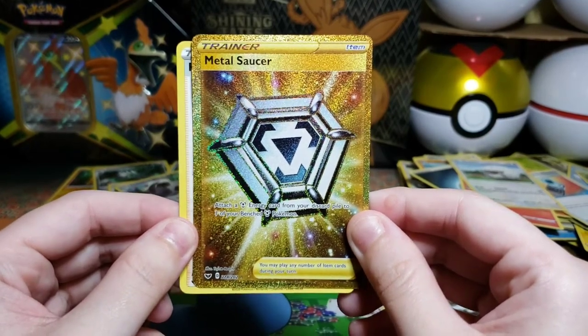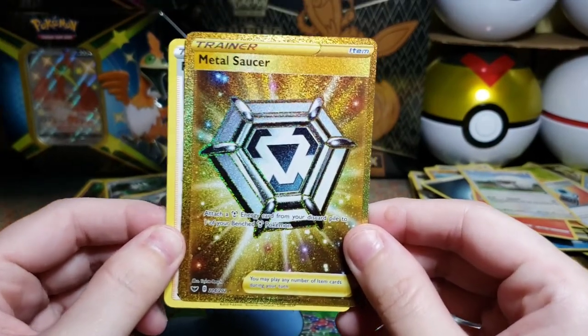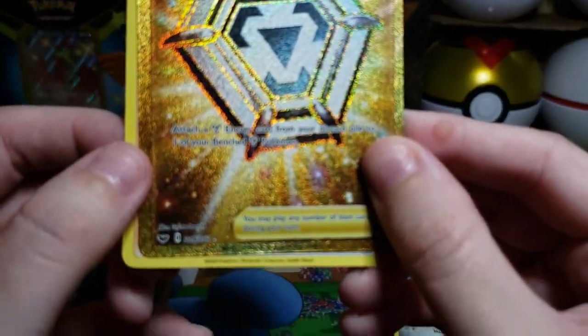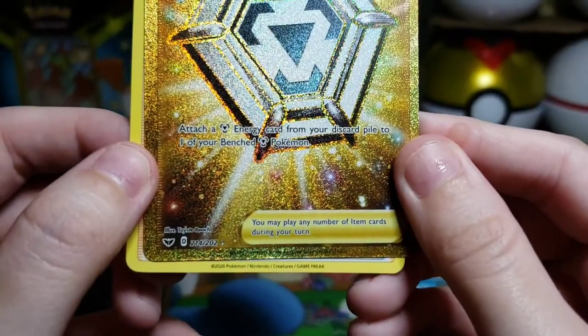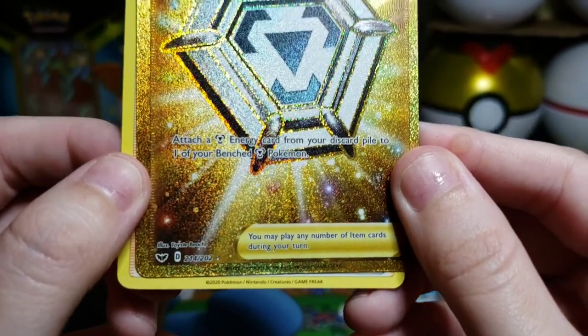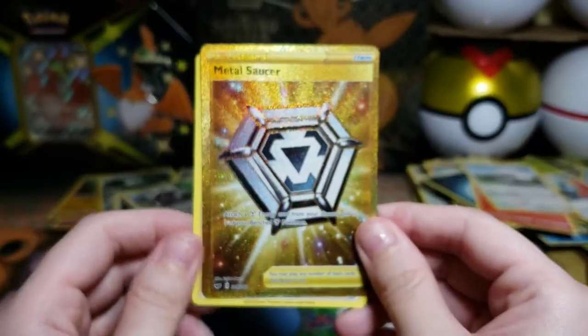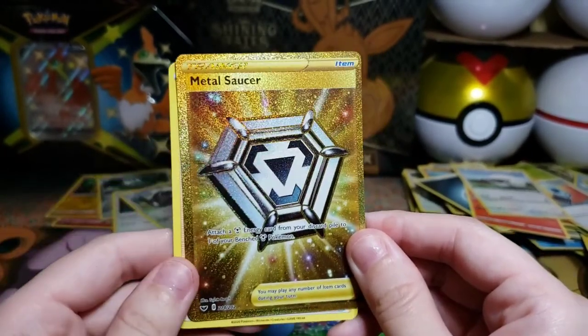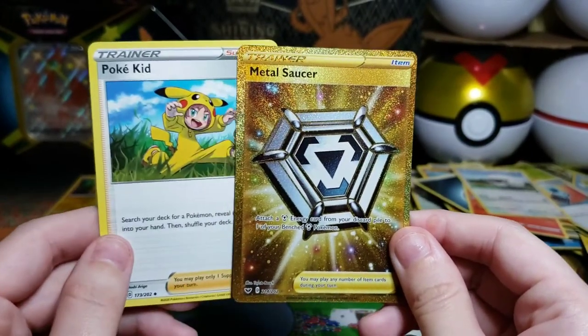Cool. A metal saucer. Let me see. Zoom in on the bottom, like there, where the numbers are. Yeah, zoom in on that. Let me focus. Yeah, that is number 214 of 202. That is a secret rare. Oh, really? Oh my god, boys and gals. You can pull secret rares at a dollar store.